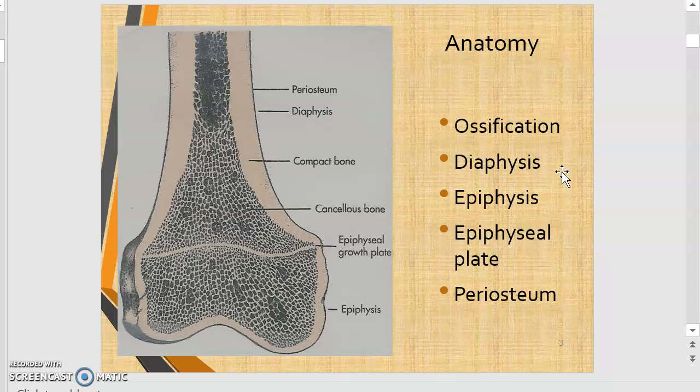You can see the epiphyseal plate on this picture. This plays a major role in longitudinal growth. In other words, the bones need to grow longer, so we have to have this growth plate in order for growth to continue with those bones. It is the weakest point of long bones, and the epiphyseal plate is located between the diaphysis and the epiphysis. Periosteum is a thick, tough membrane that covers all bones and contains blood vessels that nourish the bone.